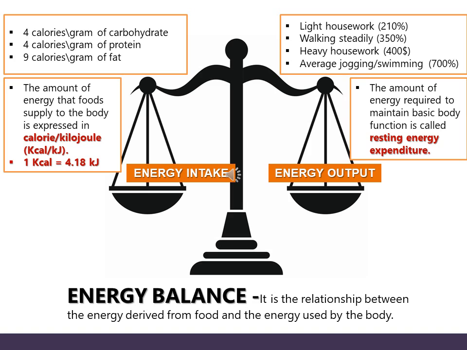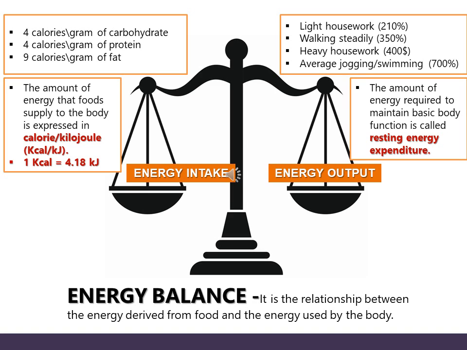Now, how about energy output? Remember, energy intake should be utilized or else the person will become obese or overweight. What are the different activities wherein the energy is utilized by our body? For example, when you do house chores, or certain exercises, or certain activities, those things can use up the energy, and the energy will be utilized.